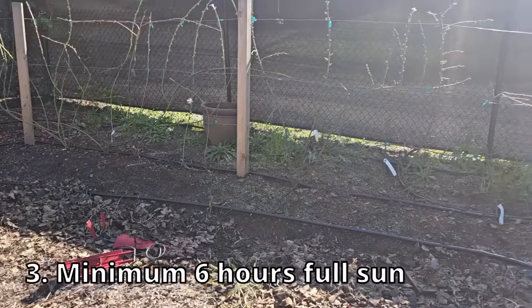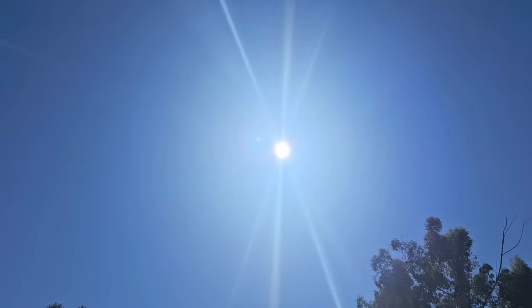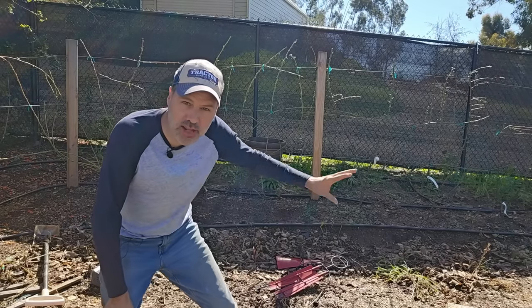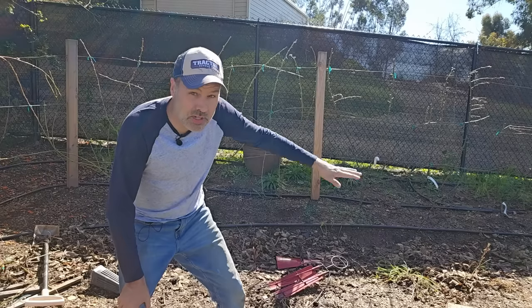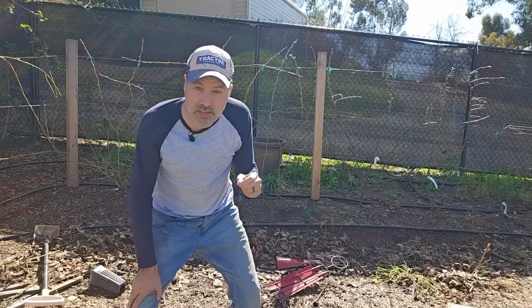In order to thrive and produce as expected, most vegetables need lots of sun, so the sunnier the location, the better. Now ideally, your garden location should provide your crops with 8 hours of sun, 6 at a minimum, direct sun. Now those hours don't need to be consecutive. If you get 2 hours in the morning, 4 hours in the afternoon, but it's shaded midday, that's good. And remember that seasons change the shadows in your garden. So if you're near a house, a wall, or a fence, it could be shaded in the winter. This is half day of shade here in the winter, but full day of sun in the summertime.